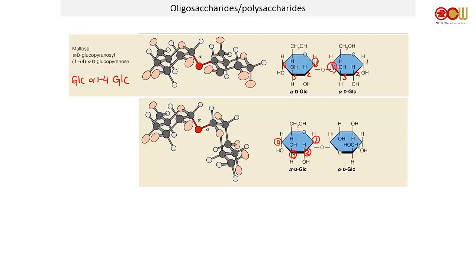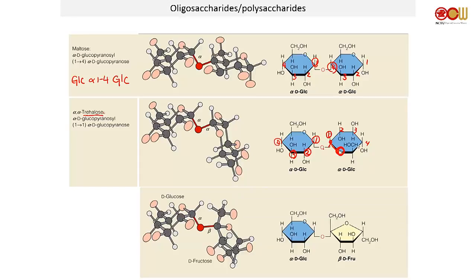And then, which carbon is this guy? This is a very tricky question, just so you know. This carbon is 1. How do you know it's 1? Because it's attached to the anomeric. So here it's attached to obviously an OH, right? And then it reacted with this guy. And then it's also attached to the O here. So this guy is the anomeric carbon right there. Okay, so this is 1, 2, 3, 4. All right. So here you have alpha 1, 1. Okay, this is alpha alpha trehalose.